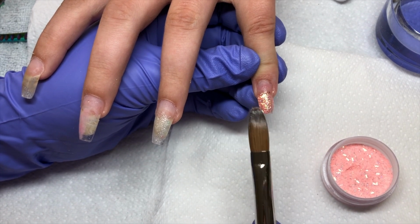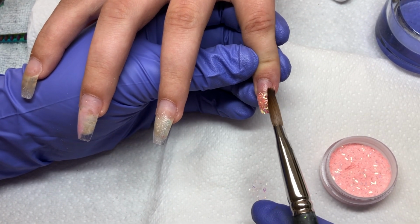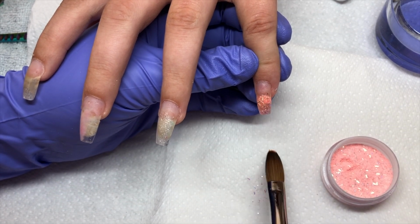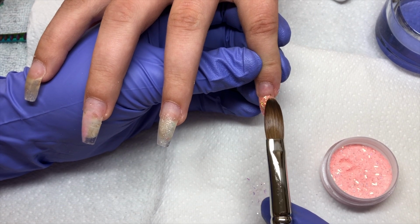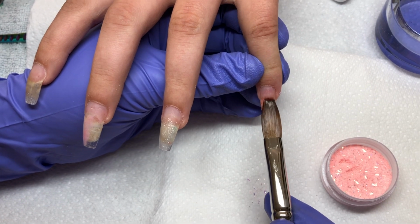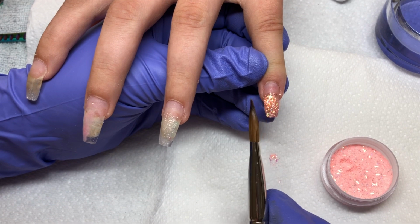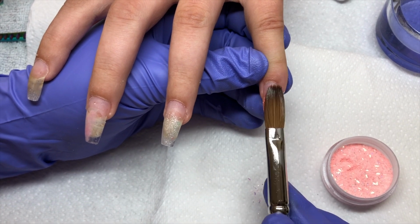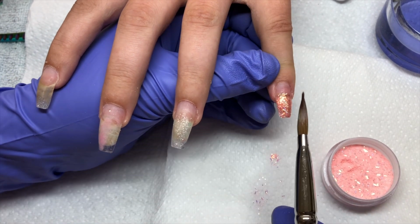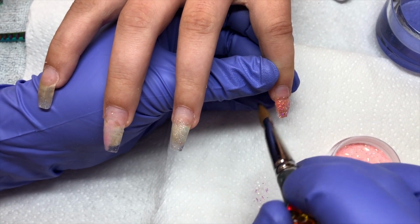Anyway, this set, by the way, that glitter there is Princess Peach by Trilogy, and I use it quite a lot, and I've had it on my nails. It's one of my favourites. So this set redesign, as you can see, yes, before you say, very, very long nails for very, very small nail beds. But this girl has very, very tiny nails, and she just doesn't feel like a woman without them. So it was to match a dress.